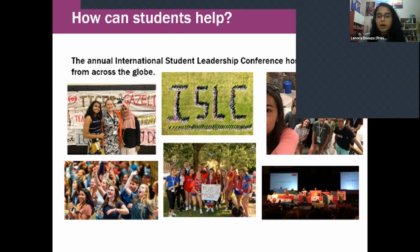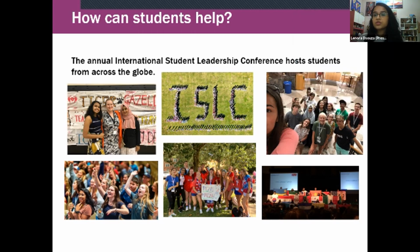So this conference, before the week, you have 2 to 3 days before where you have a mission training workshop. This workshop trains you on different modules that you as a student have to educate the general families and the public at your international mission. It teaches you different modules such as dental hygiene, CPR, nutrition, and so on. So your job as a student volunteer is to go on these missions to educate all the families present there and to just share the knowledge that you have learned as a student.